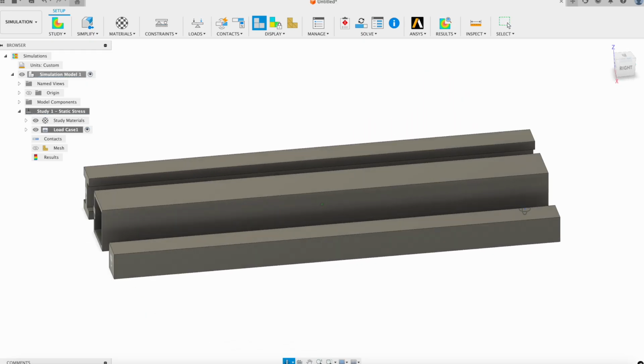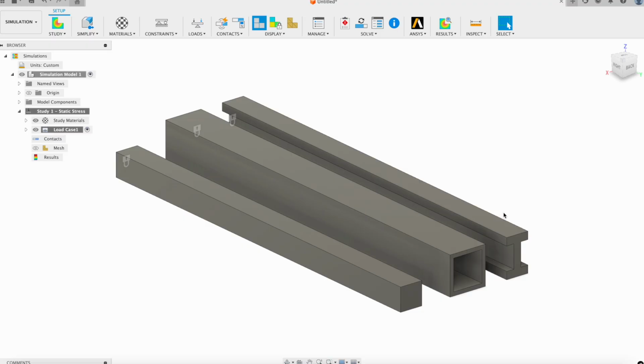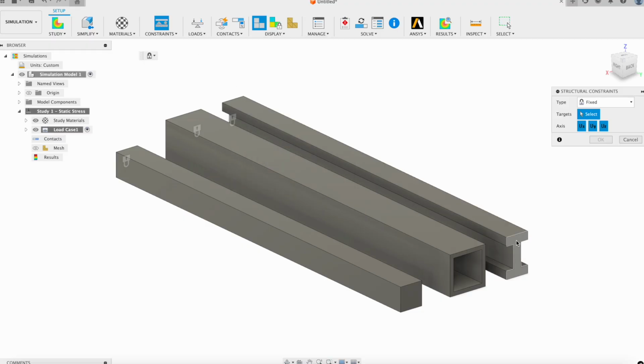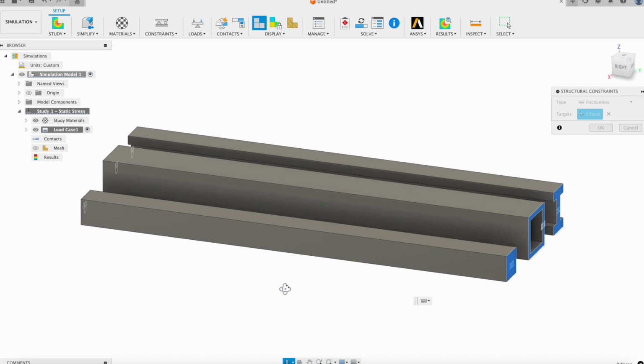And then if I go back over here to my other side, if I pan it around, I'm going to add another constraint where I'm clicking on this one, and this side. And this time, instead of having it be a fixed side, I want this one to be a frictionless or a rolling side.